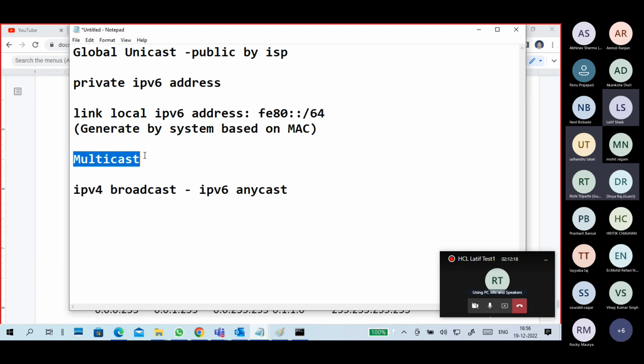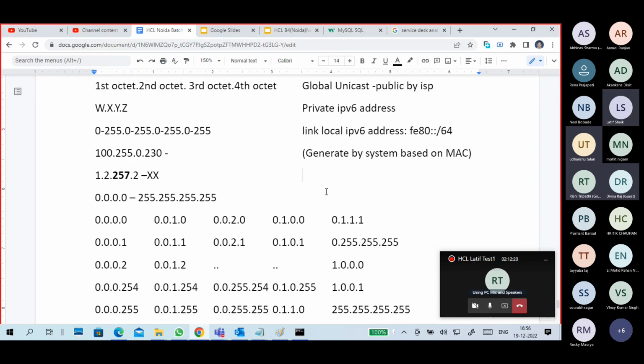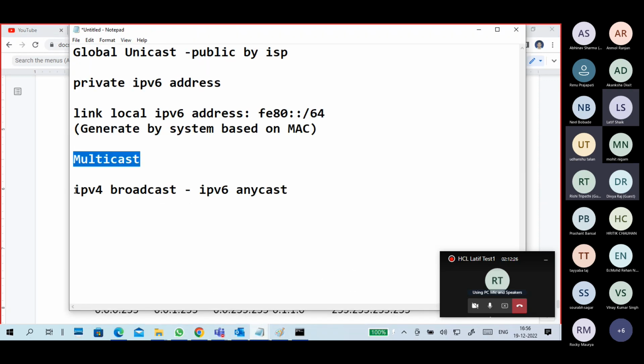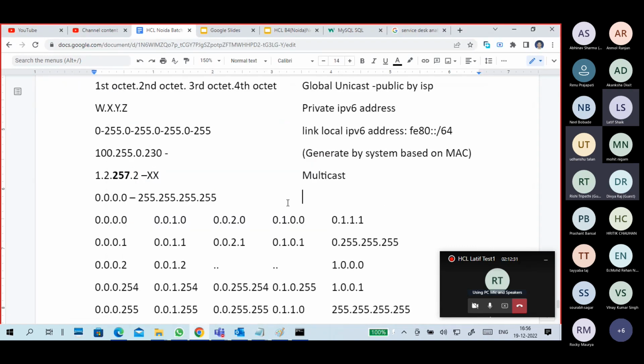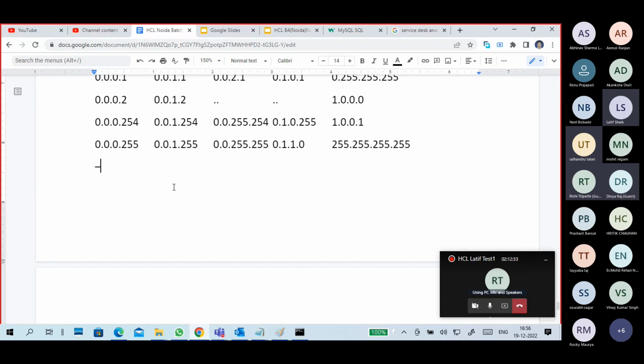In IPv4 we have a broadcast IP address, while IPv6 has a unicast IP address.